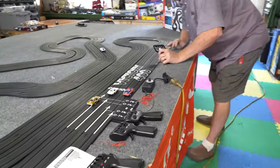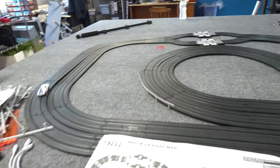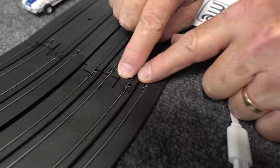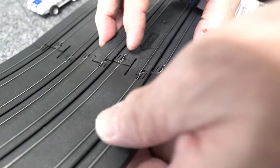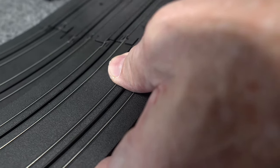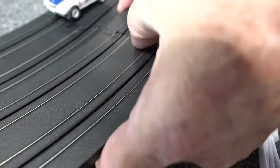You always wanna make sure your track is completely flat. Right here, the piece that you always want to make sure, this right here, that lip is not up. Sometimes that lip, when you build it, can be up. See how that's up like that? And so if the car is going over this way, the back tire will pop off.